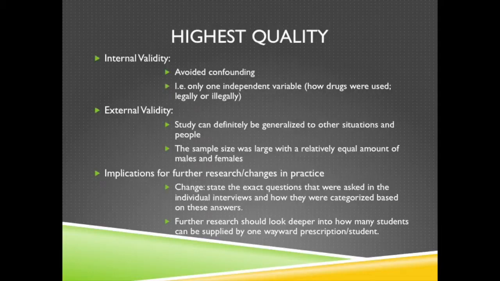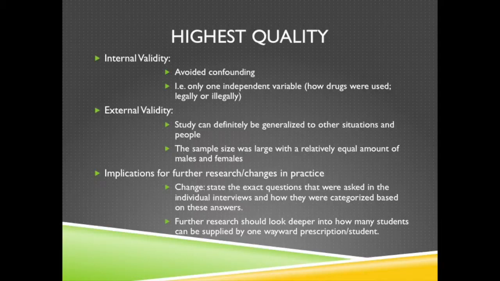Moving on, we are going to look at the internal and external validity of each study. The internal validity of a study is talking about how well a study is done based on whether or not it has only one independent variable, while the external validity refers to whether the study can be generalized and used in other situations and in regards to other people, events, etc.